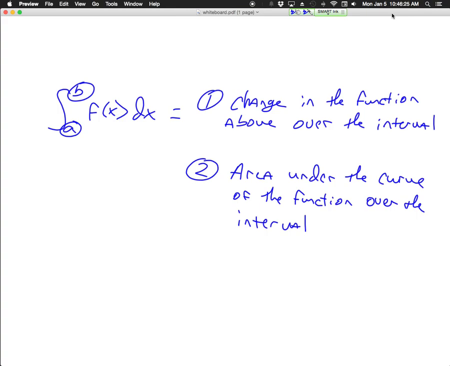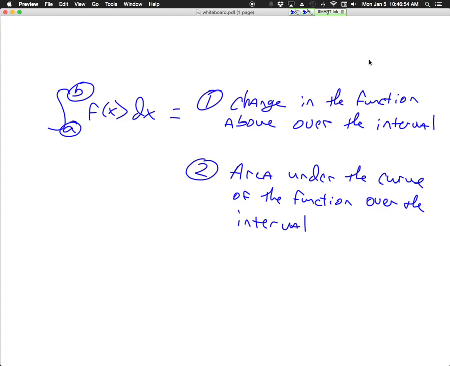When I see a definite integral, I need to know it's the change in the function above, and it also represents the area under the curve. Okay? And we're going to be dealing with both of these things today on the problems we deal with. All right, now I know that's a lot, and you may not understand anything, but is there anything I can clear up before we move on? It's not imperative that you understand everything I've done today. Okay? This right here is the main thing we need to understand so far.